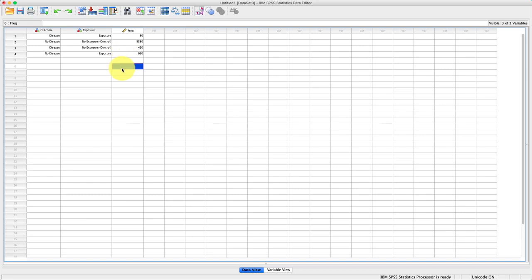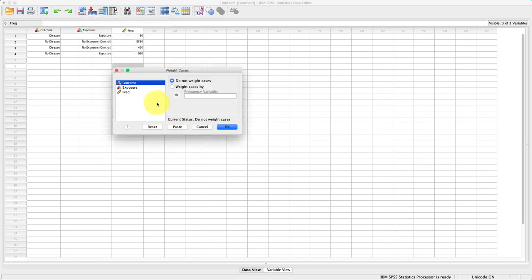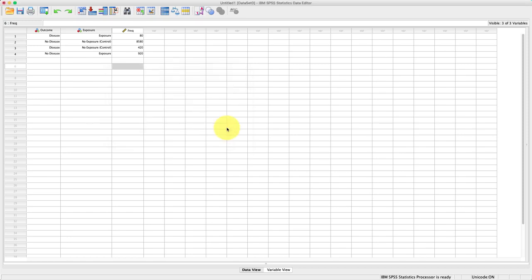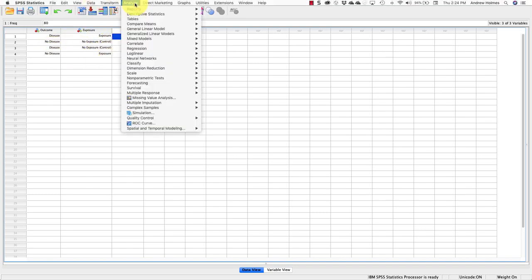All right, so there's a few things we need to do to calculate, and then we'll be all set. The first thing is to go to our data, and we're going to weight the cases by frequency. The reason we do that is we're saying that each one of these numbers represents this many cases of this, because normally in SPSS, each one of these numbers down the side corresponds to a person. So I would have to enter disease exposure 80 times if I didn't have this frequency box. So this tells me that I want to weight this by 80. Likewise, all of these will be weighted as well.